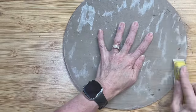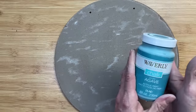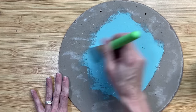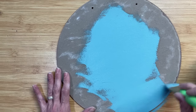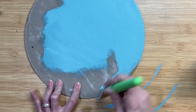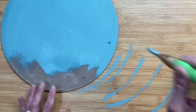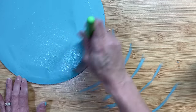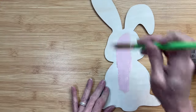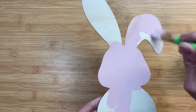I removed it, sanded it, and then I'm going to paint what was the front — which I'm using for the back of my project — with a coat of Waverly chalk paint in the color Agave. While that's drying, I'm going to take Ballet Slipper and give one coat to this super cute little bunny. If your store doesn't have this particular shape, you can use whatever bunny cutout you'd like.